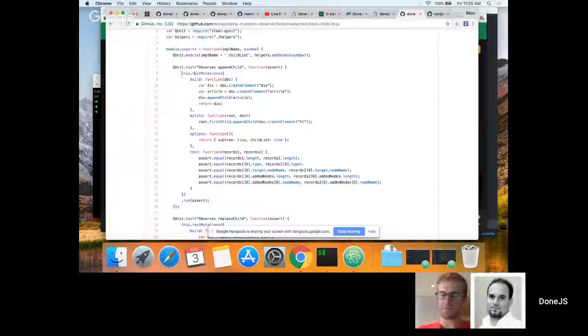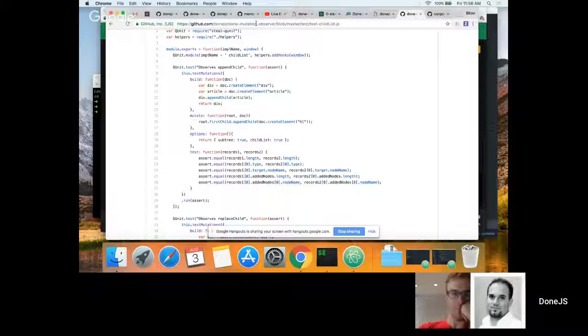The only thing I wanted to show with this is the way the tests work. I really like it. It's got some test helpers I created that allow you to build up a DOM, build up a root, and then mutate that root. It sets up a mutation observer with my fake DOM, for example CanSimple DOM, and also one with the real DOM. So the function gets run against the fake DOM and then against the real DOM. It allows you to compare the real mutation observer results to the ones I'm producing, so I can make sure my stuff is correct because the browser is hopefully correct. It's a cool way of knowing my stuff is working correctly.